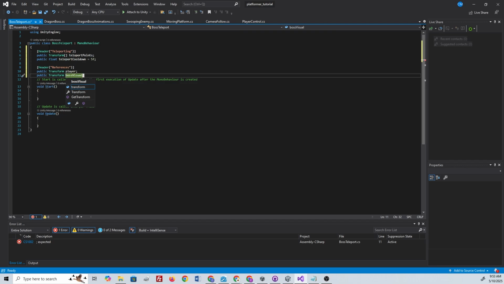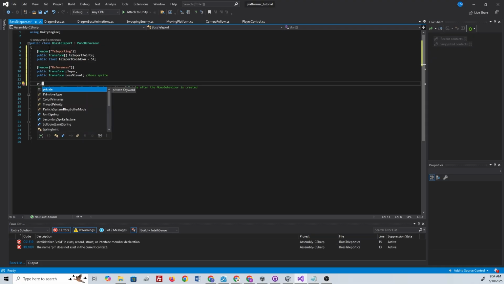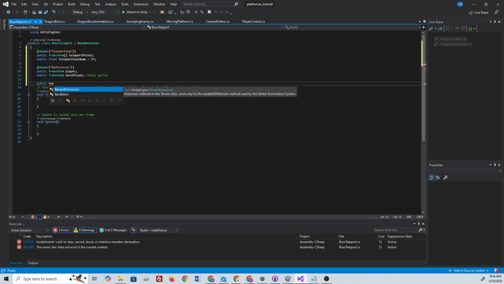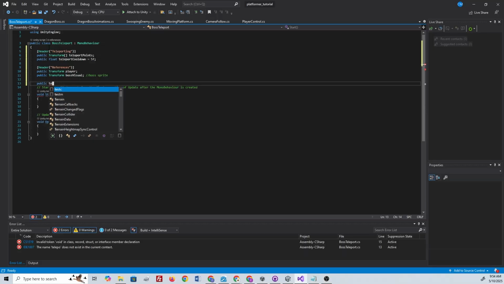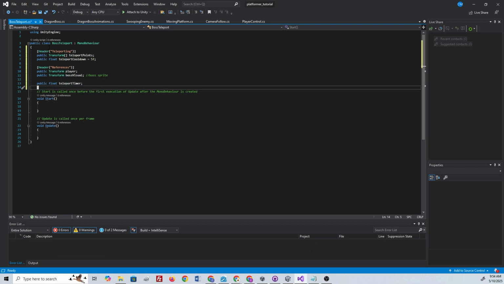That's what we're going to say. This is going to be the boss sprite. And then we're also going to need a timer. Private float. Actually, no. We'll make it public just in case we need it. Public float teleport timer. There we go.